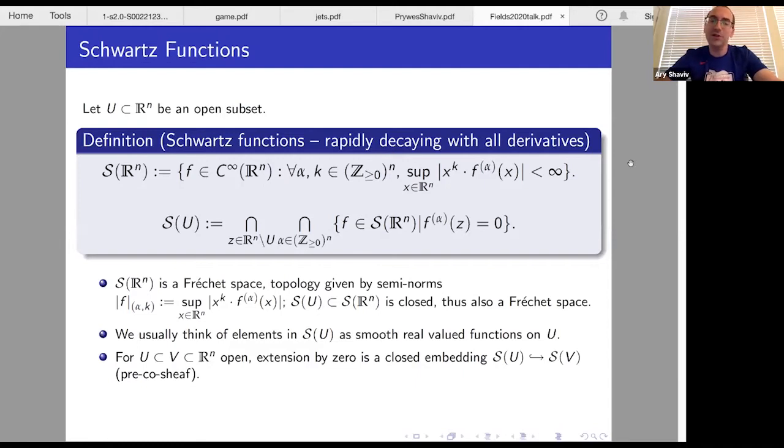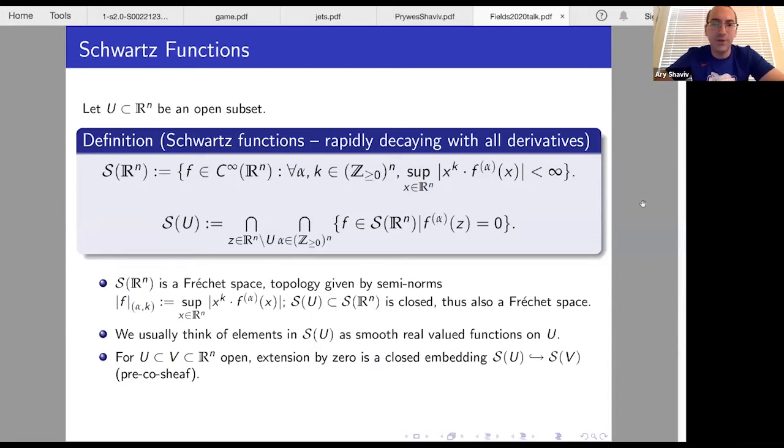So in the definition, you can just see that if something is a Schwarz function on a small subset, it contains more conditions than being a Schwarz function on the big space V. So we have this tower, right? So we have an extension operator. And this is important because later when we talk about sheaves, Schwarz functions will not form a sheaf, they will form a co-sheaf, which is the same thing with all arrows flipped, right?